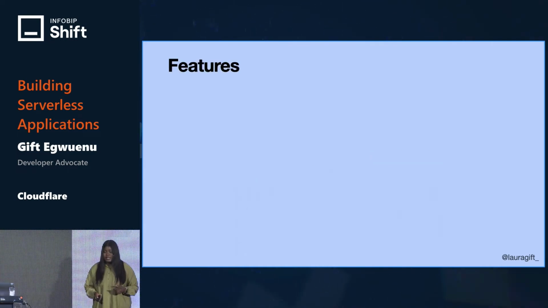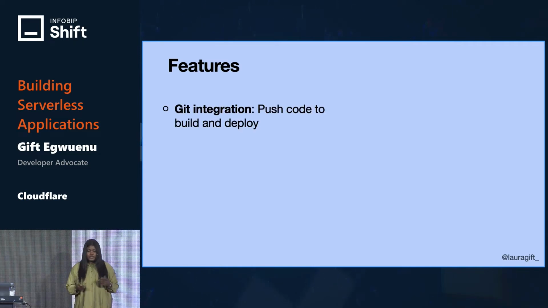And the great thing about Cloudflare Pages is it offers you a couple of nice integrations, like Git, for example. Now imagine you're working on a front-end project and you want to deploy that. With GitHub or Bitbucket connected to your Pages project, at every Git commit you make, there is a new preview link provided for you. This is a very nice integration, I find, especially when you're working with a team of developers or designers.